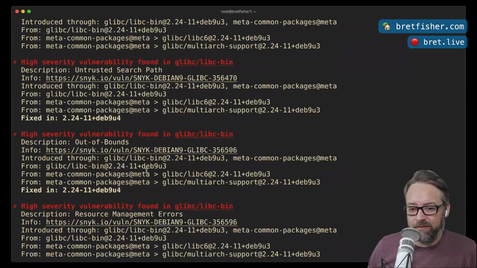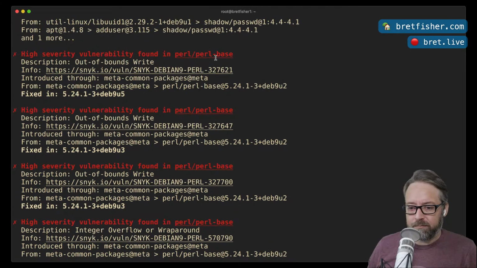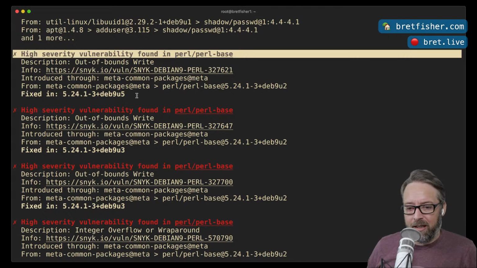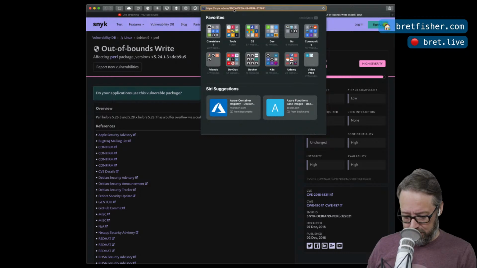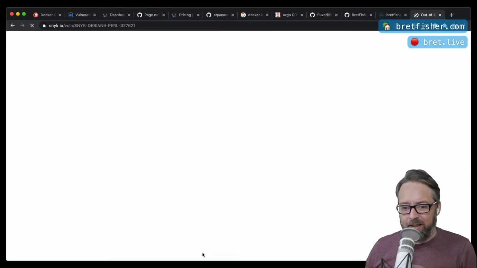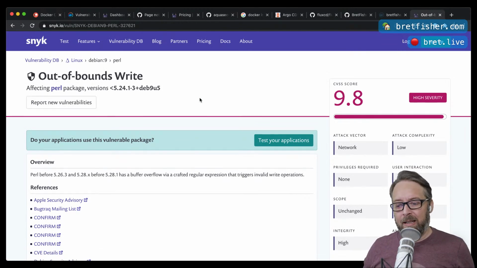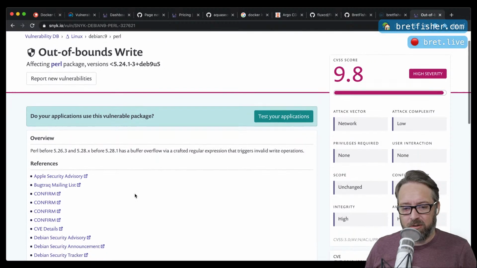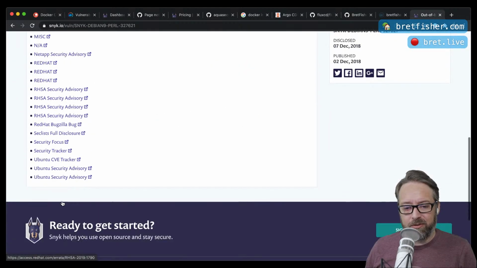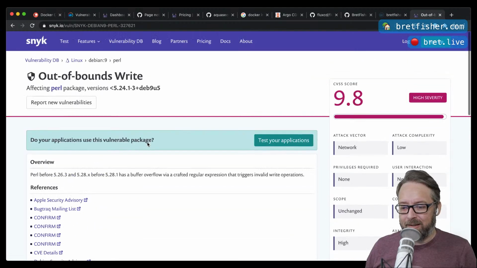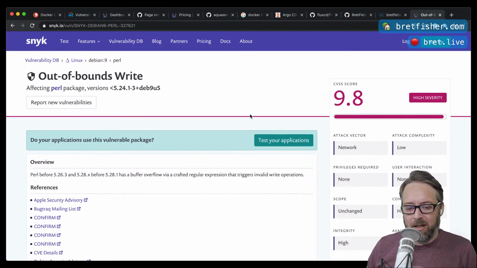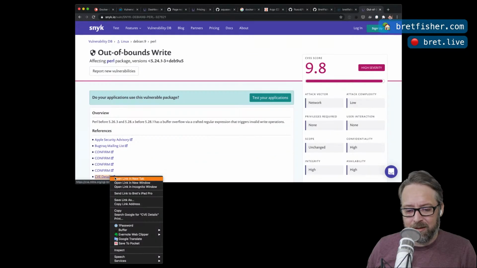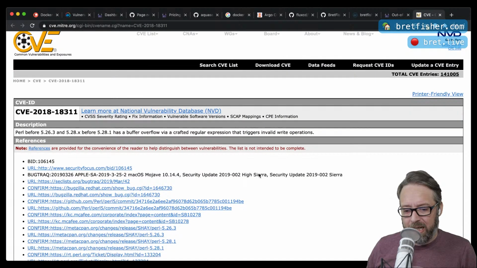So if you scroll back in this very, very long list, you will see things like there's a high security vulnerability in Perl, in the Perl base, and it's fixed in this particular version. And you can even click on the links to take you. Well, let me bring up my other browser. So each one of these has their own vulnerability page, and Snyk also keeps these on their site, as well as you can go and look at the official links and resources where they are on all the other places. And you can read about this here. So in other words, Snyk has their own information. You might prefer the official CVE, or you might prefer some other location. Like this is probably taking me to the official database, and I can see all the information about that.